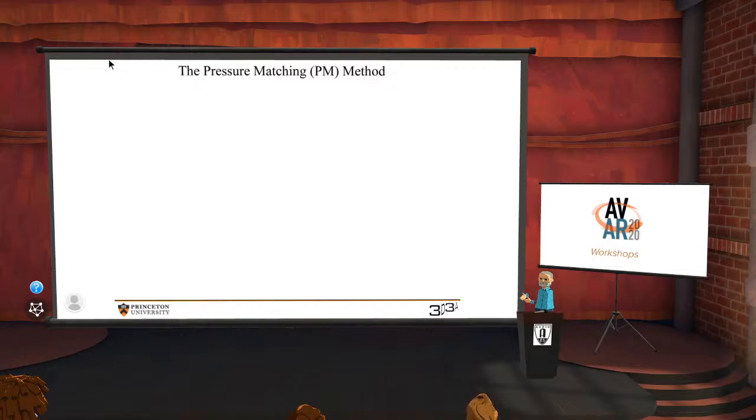So when people try to apply the ACC method inside a car cabin, the whole thing fell apart, and they get very little acoustic control. So starting around 2012, people thought of recasting the optimization problem into something both more powerful and more general. And that's called the pressure matching method.